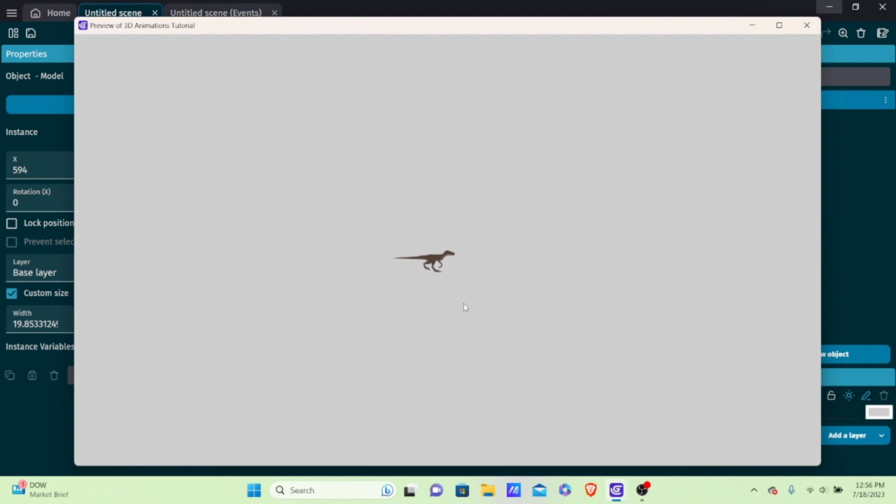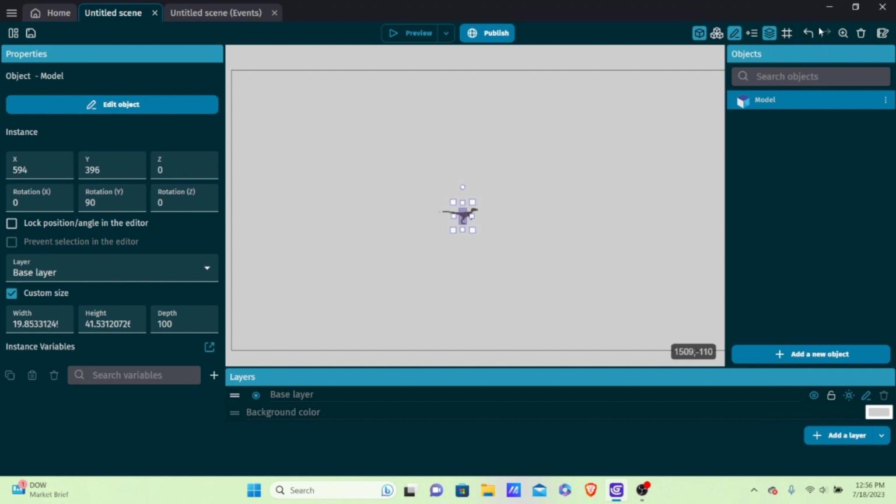Well, that kind of is basically how you add animation, but I also want to show you how to add your own models. Now, of course, if you want to add truly your own unique models, you will have to learn how to 3D model and 3D animate, and that's something I do not know how to do at the moment. But if you do know how to do it, just make sure you make the file in .glb format. But what I'm going to show you is how to import files from the internet. Let's say you want to include a different character or a different model in your game. How do you do that?